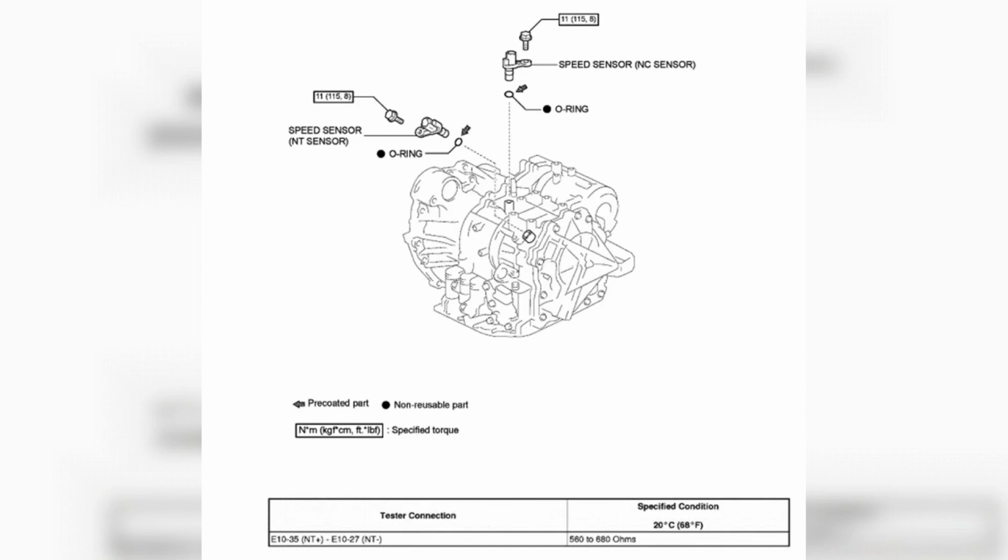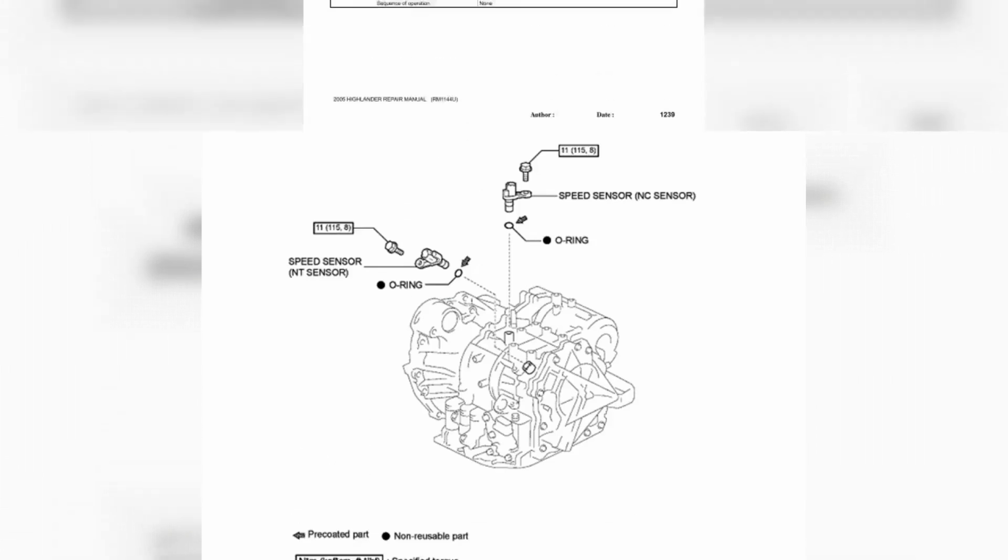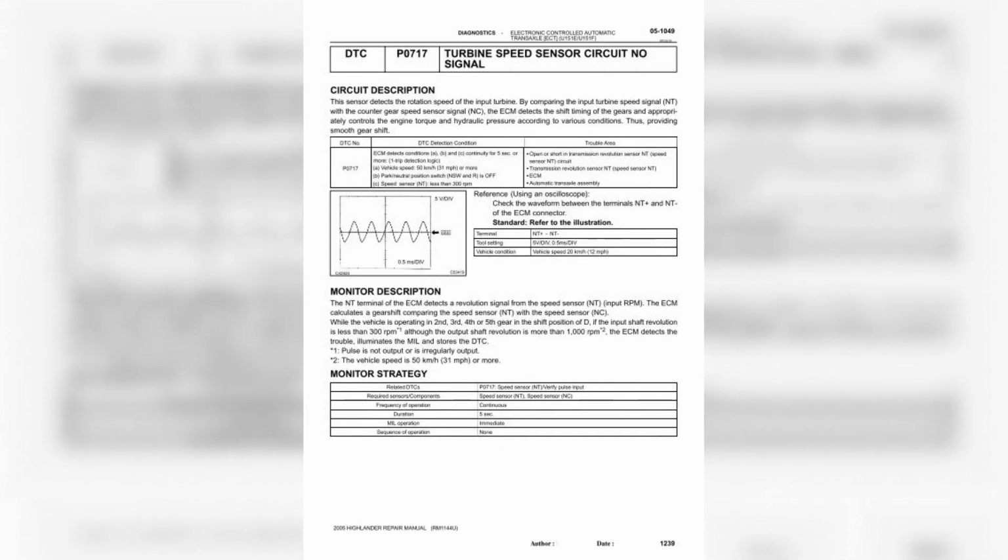In conclusion, understanding fault code P0717 is crucial for diagnosing issues related to the turbine speed input sensor circuit. This code indicates a lack of signal, which can lead to significant performance problems in your vehicle. By recognizing the symptoms and knowing the potential causes, such as wiring issues or sensor failures, you can take the necessary steps to address the problem effectively. Always consult a professional mechanic for a thorough inspection and accurate repairs.